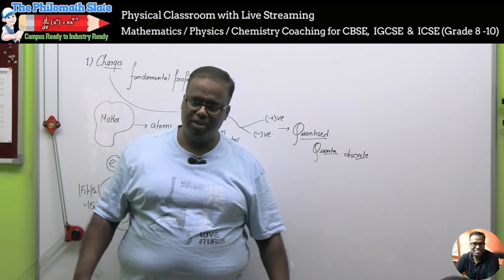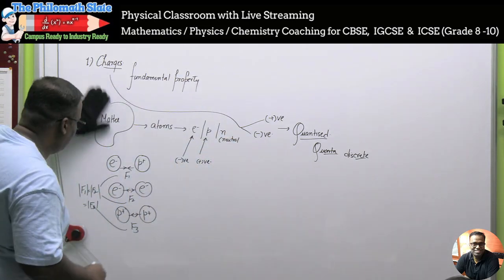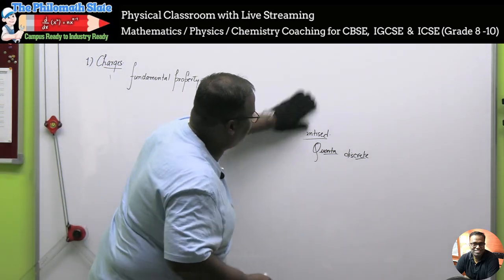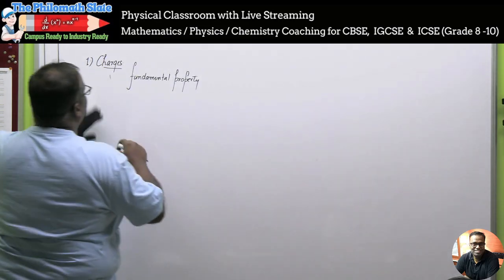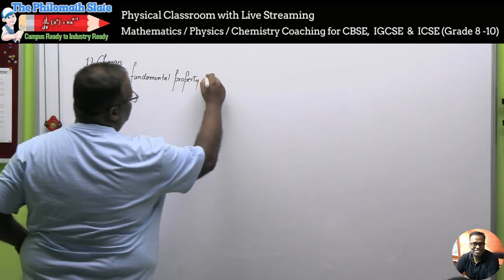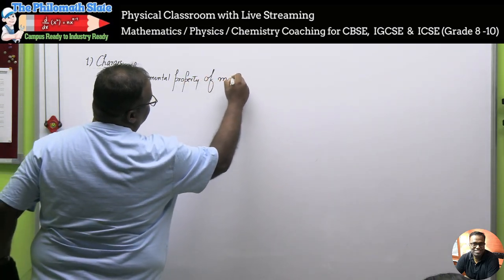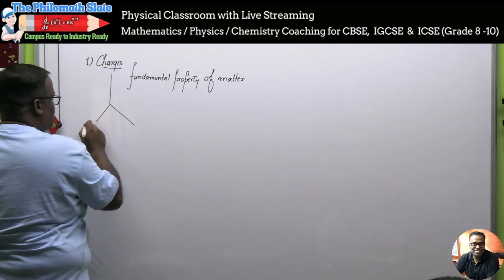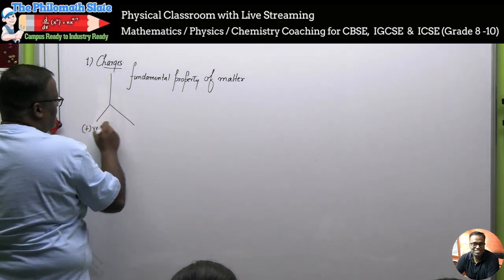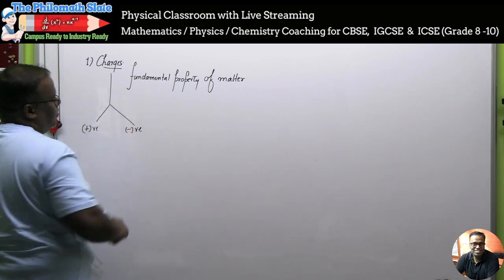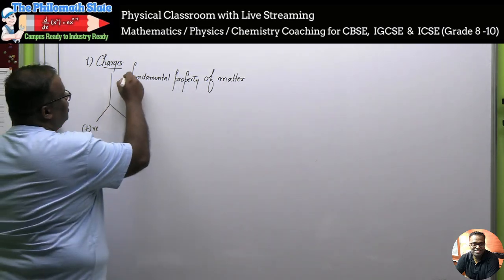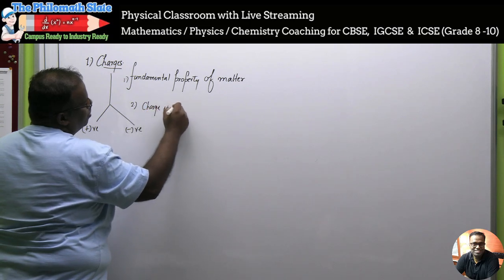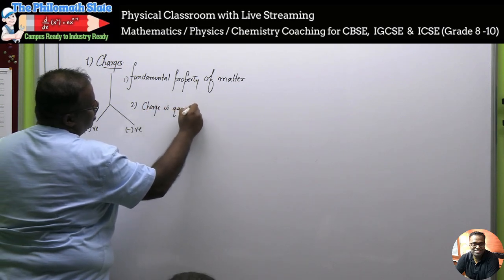समझ में आया? What all did you learn so far? So all these are not there in your syllabus. In your syllabus, what is there? Let us write now. In our syllabus we have charges are a fundamental property of matter. इसको पहले लिखते हैं, ठीक है? And these charges are found to be of two types: a positive charge and a negative charge. And the second thing that we understood is that charge is quantized.